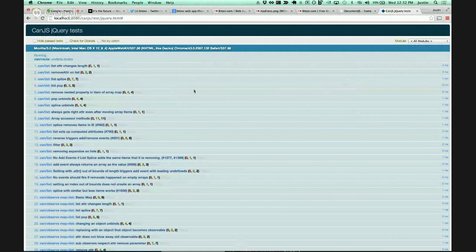I can't tell you how many times, because of having a really comprehensive test suite for CanJS, I've broken something that I had no idea about. I'm working on some code in one module, and it breaks some other code somewhere else. And I would have absolutely no instinct that it would do that. But because we have this darn well comprehensive test suite, okay, it doesn't say how many tests. I guess it'll say if I scroll to the bottom.